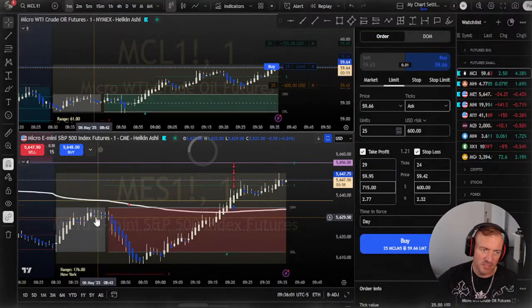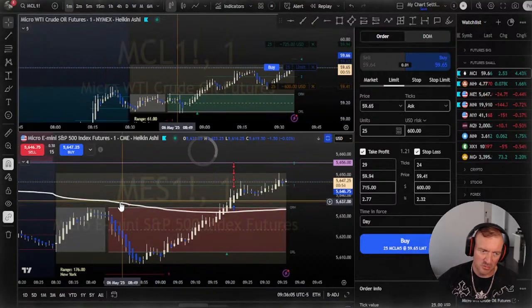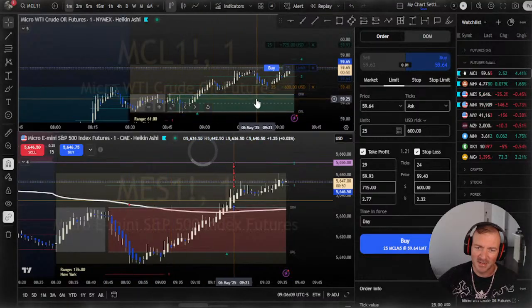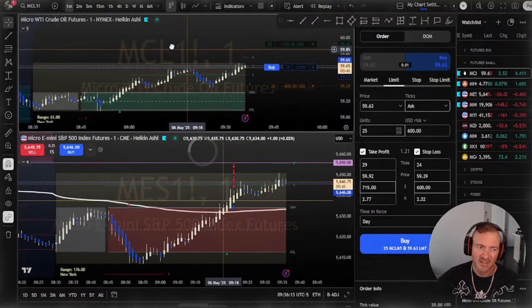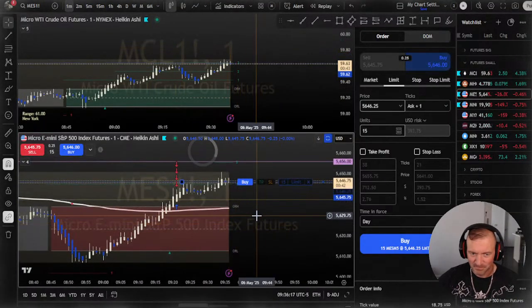Oh, I see. Okay, that's useful. Even if I'm off on this, even if we go like this, it just shows. That's really cool. I like that a lot. I just realized that. I never knew that about TradingView. Super useful tool, and it's so obvious. I don't know how I didn't know that. Forgive my ignorance, people.